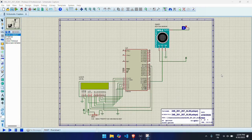Today, I'm excited to present my project based on gas detection using MQ6 sensor interface with the AT89C52 microcontroller. The main objective of this project is to detect the presence of LPG, butane, and other combustible gases in the environment, ensuring early warning for potential gas leaks, which can prevent accidents and save lives. The MQ6 sensor is highly sensitive to flammable gases and provides an analog output depending on the gas concentration.